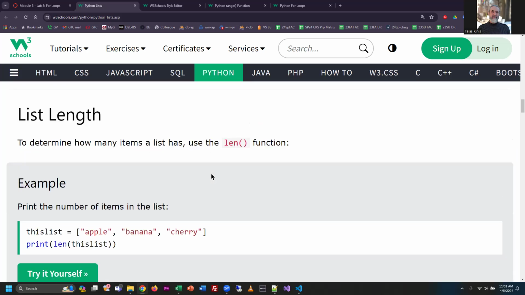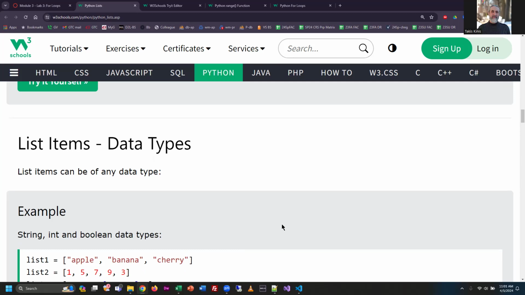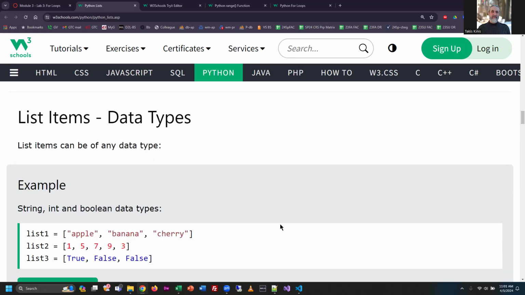Right. We have the length function, and I was kind of showing that a little bit. So sometimes, before you run a snippet of code, you want to know how long the list is. Like you want to determine what the length of it is, so you can run the range command correctly. So often we'll run the length function to determine the length and then use that to help us run our loops or whatever. Or like if you had a list that had a bunch of people's names in it, you don't know how many names you have, you just run the length function and then it goes, oh, you got 500. You would know.